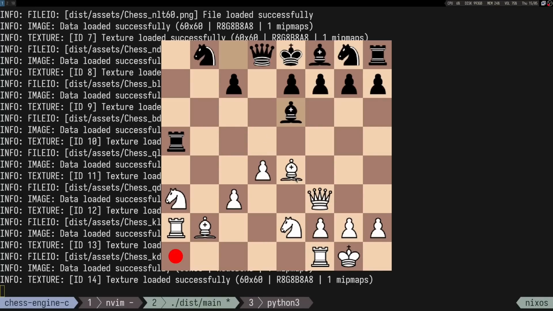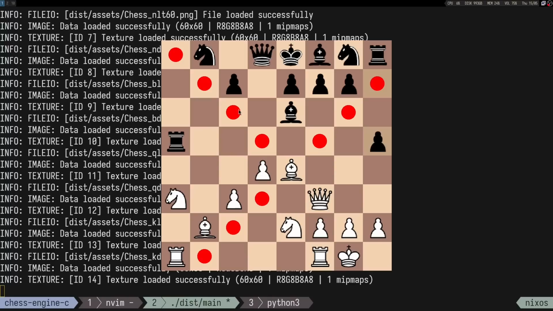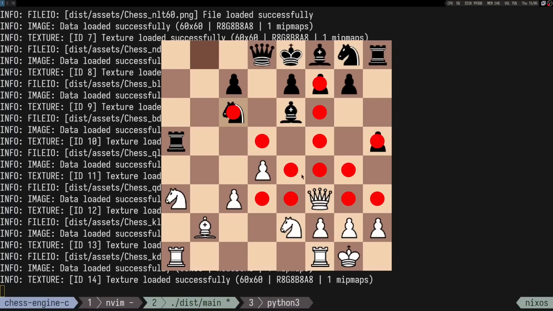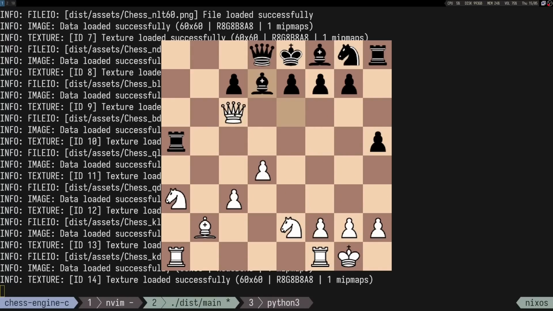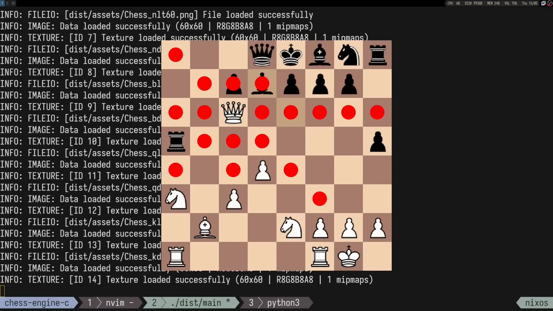So even this was a decent move, I guess. But you know, let's see what happens if it took it. I mean, it was the only move it could have made, so I guess it made sense, right? So it was like only one move that it could make.